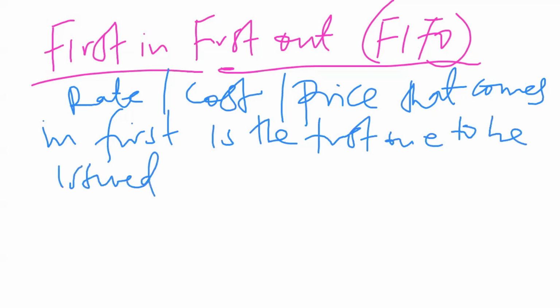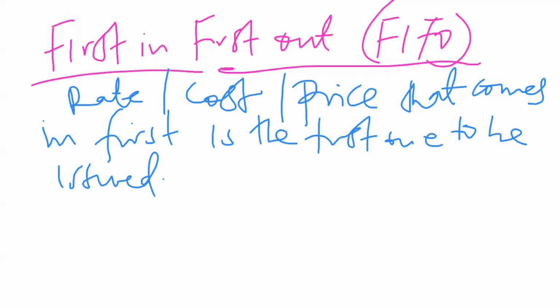It is not the quantity. The issue is not about the quantity. The issue is on the price or the cost or the rate at which we've bought that stock. So that's what I want you to pick. I don't want you to pick anything else, because there are those arguments that may say that once the stock comes in first, we have to first issue that stock first. No, it's not the principle. The principle is on the rate, because here what we are interested in is the cost. We are not interested in the quantity, but what we are interested in is the cost, the rate.